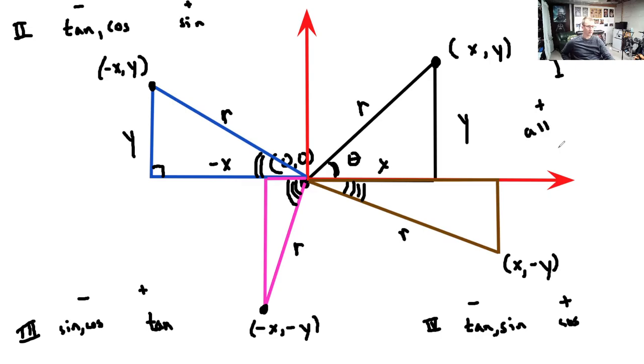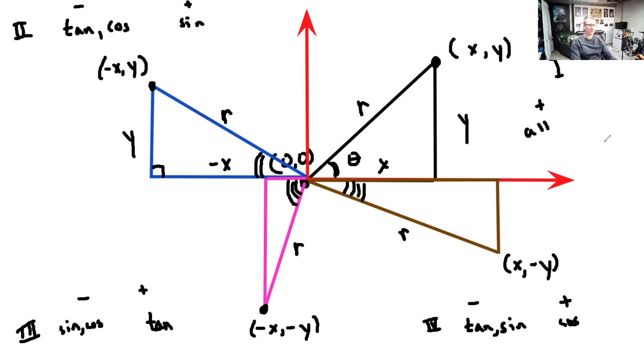Your book next goes on to finding reference angles, and it does it exactly the same as what you've seen before. So we're not going to go through that again. There's two pages dedicated to it. We've already done it, so in the previous video, you can go back and watch that. I think I did an okay job back then. So you can do it again, but just to save time, I'm going to skip over that.